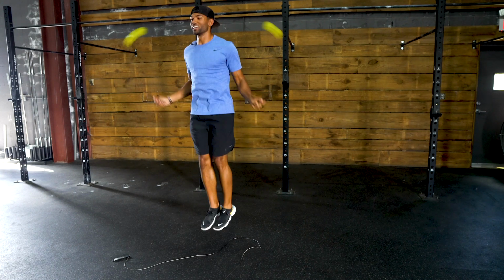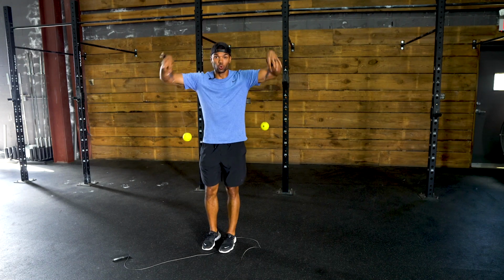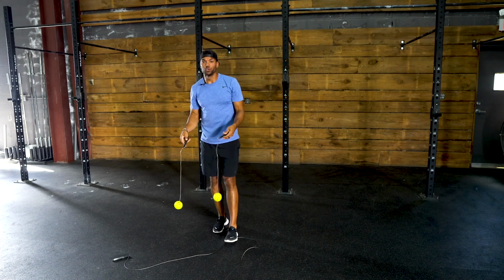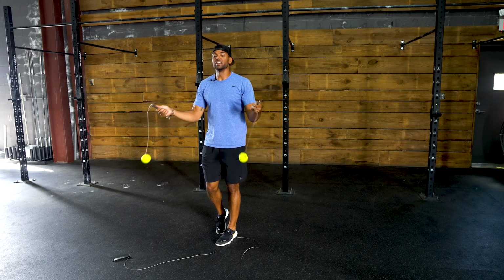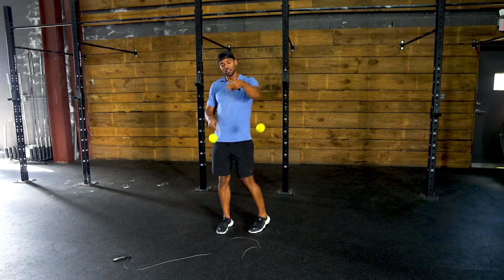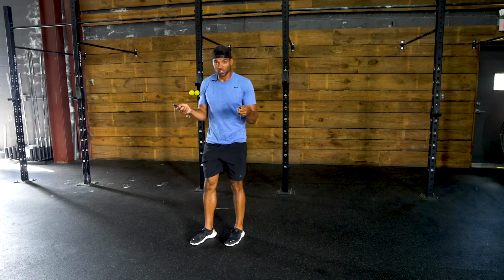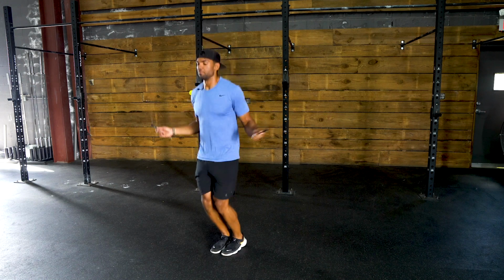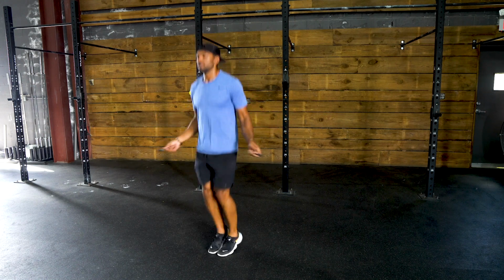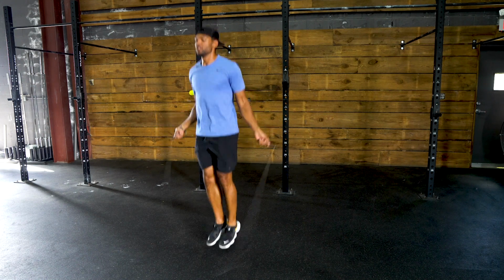If you can figure out how to do these with this tool, then you can figure out how to do it with the rope. It's much harder to do with these. These like to wiggle all over the place, and if you can control that, then you'll be well off. So once again, I'll start with my normal single under jump and my single under spin, keeping my hands down.